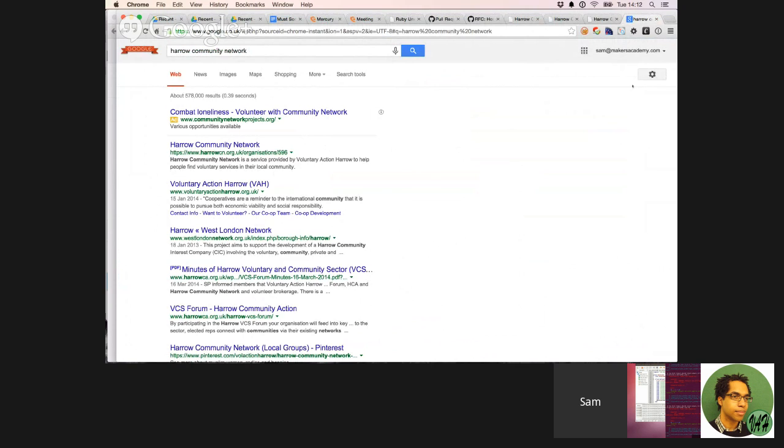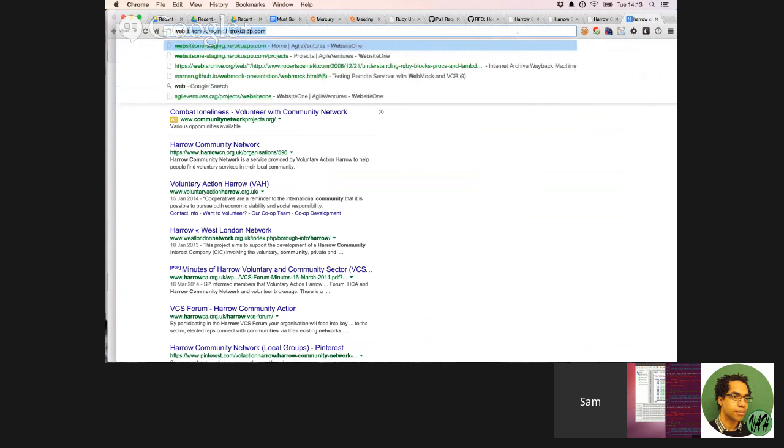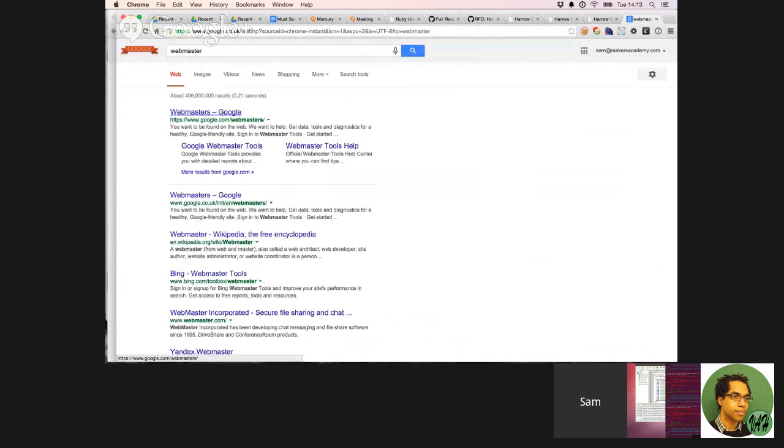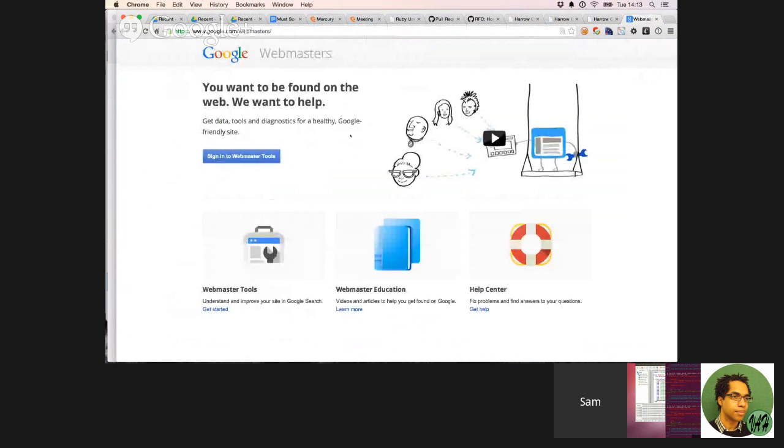What we could do is do it through Webmaster. If we sign up to Webmaster, then it should be able to identify which parts are working and which aren't, and then we just create an XML from that. You mean the Google Webmaster tool? Yes, absolutely. If you want to, that would be fantastic, and I'm very happy to give you all the help that I can.